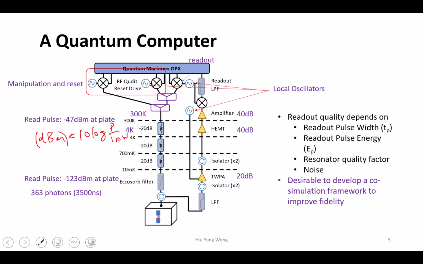That is one thing. Another is the energy, right? If I apply more energy, of course it is good, but that may cause other problems like heating up, or we can even modify the qubit state if the energy is too high. So all this readout also depends on the noise. I'm talking about reading it by seeing at which frequency it transmits through. But if I have a lot of noise, you won't be able to distinguish, right? So that's what this is doing. Can we develop a framework just to understand the trade-off between the pulse width, pulse energy, resonator quality, etc.? Is that clear? The picture? This is just an overall picture. Okay?